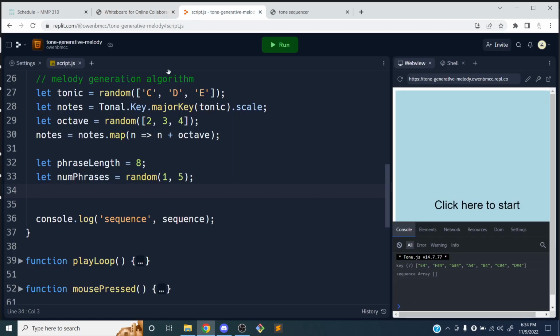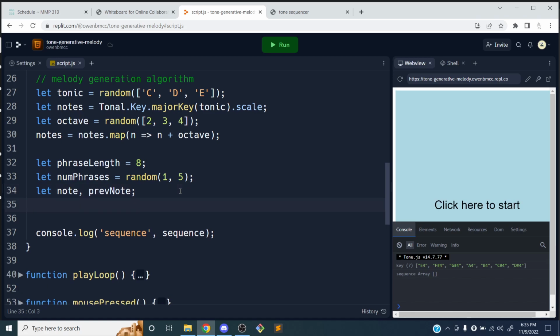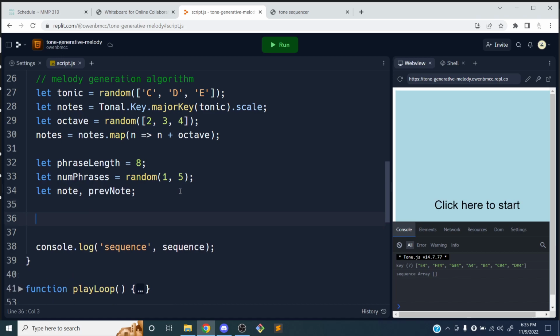So I'm going to want to remember what that note was. So I'm going to use a variable to keep track. So I'm going to have a note variable and a previous note variable, which I'll abbreviate prev note. So that way I can know what the last note was and I can use that to make choices about my next note.